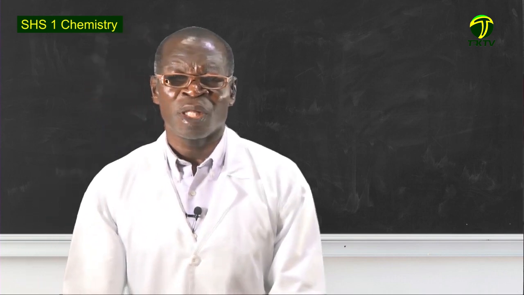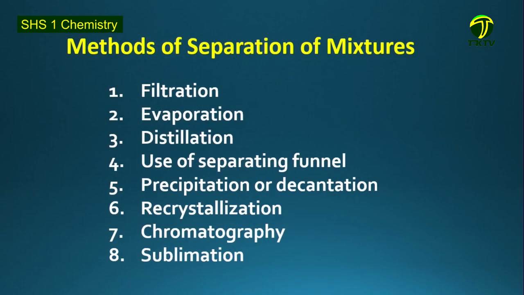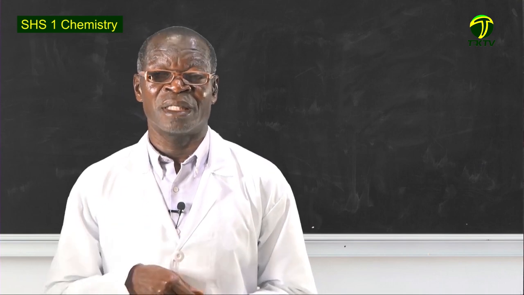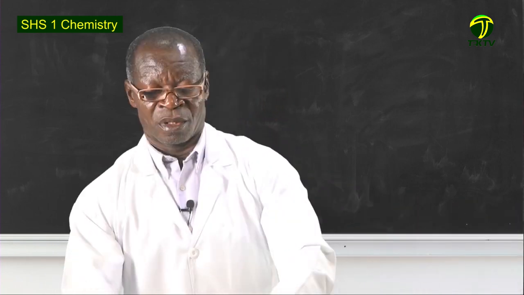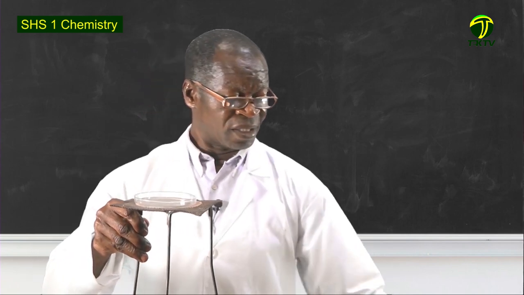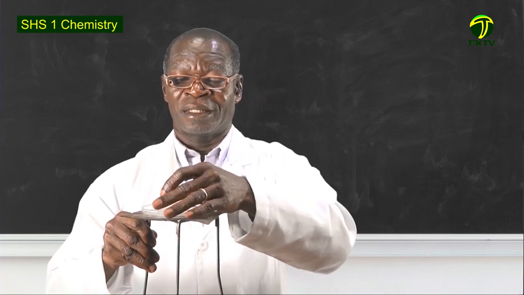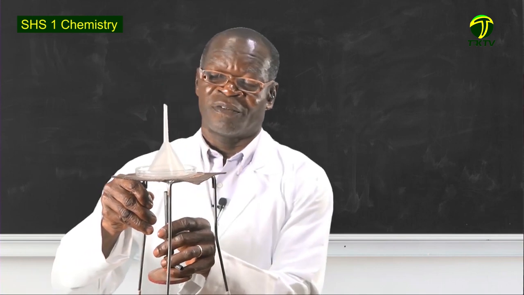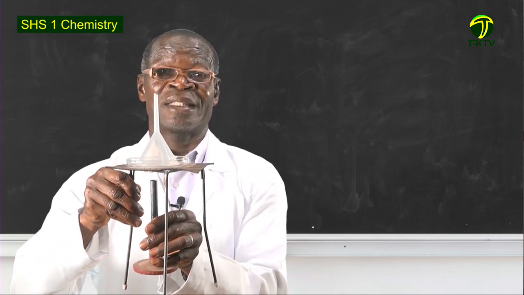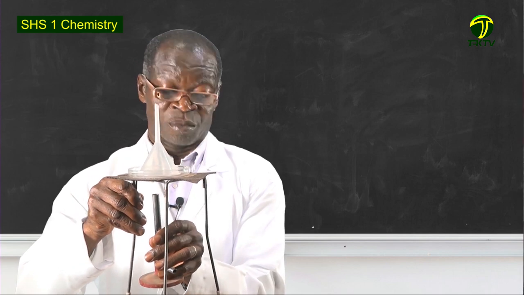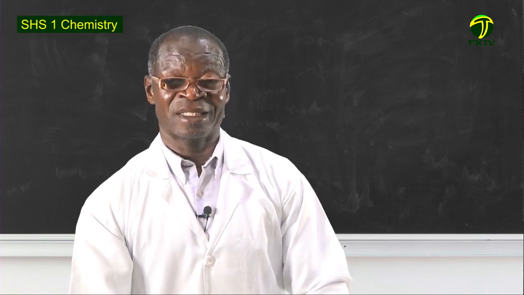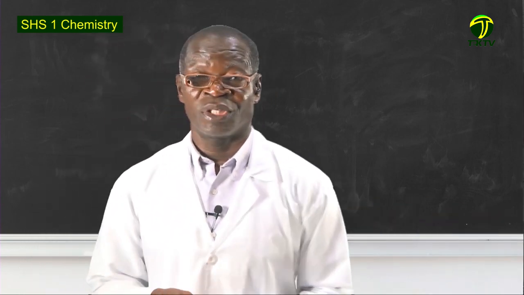Then we have sublimation. Sublimation is when a compound changes from solid to gas without passing through the liquid state. Normally when we heat a solid it melts to liquid before going to vapor, but in sublimation it moves directly from solid to gas; when cooled, it moves from gas back to solid. For the apparatus, we have the tripod stand with a Bunsen burner, and we hang an inverted glass funnel on top. When we heat, the subliming substance rises and deposits on the funnel, while the non-subliming substance is left behind — so we have separated the two. The last method is magnetic separation.